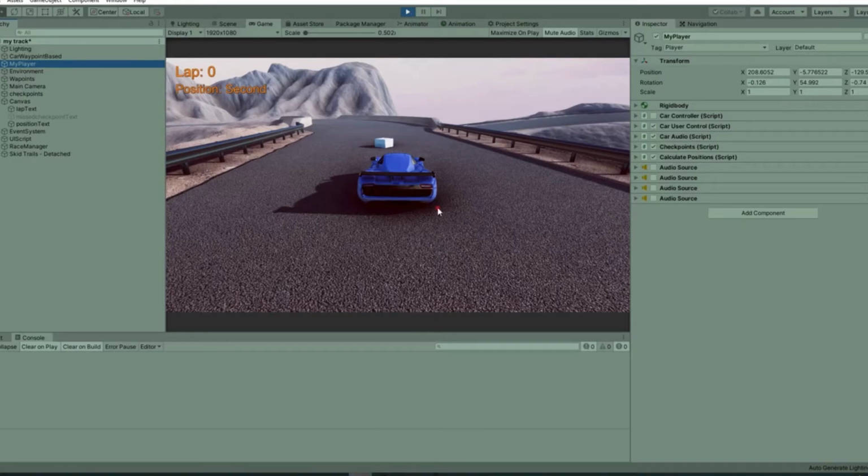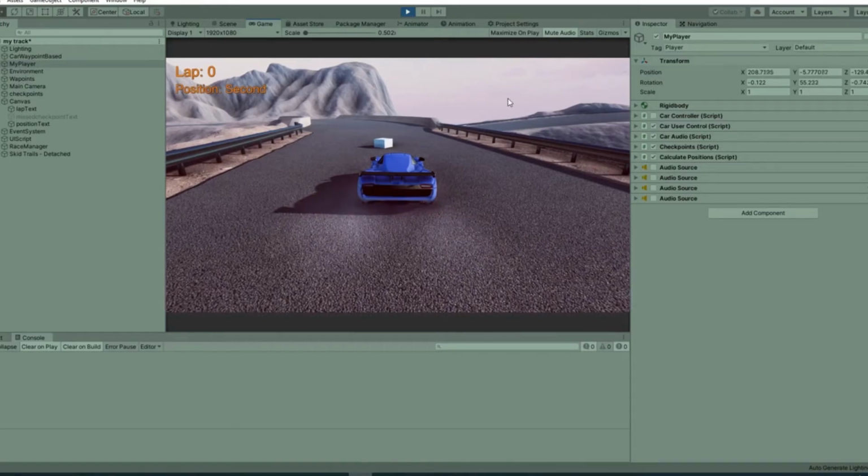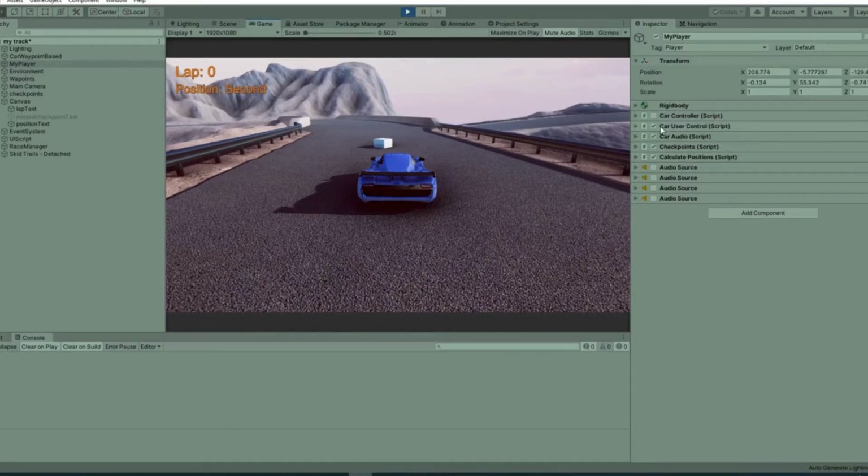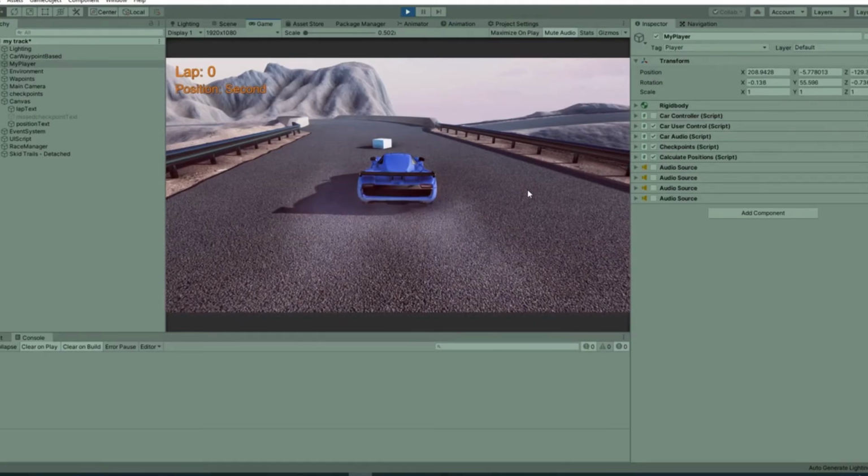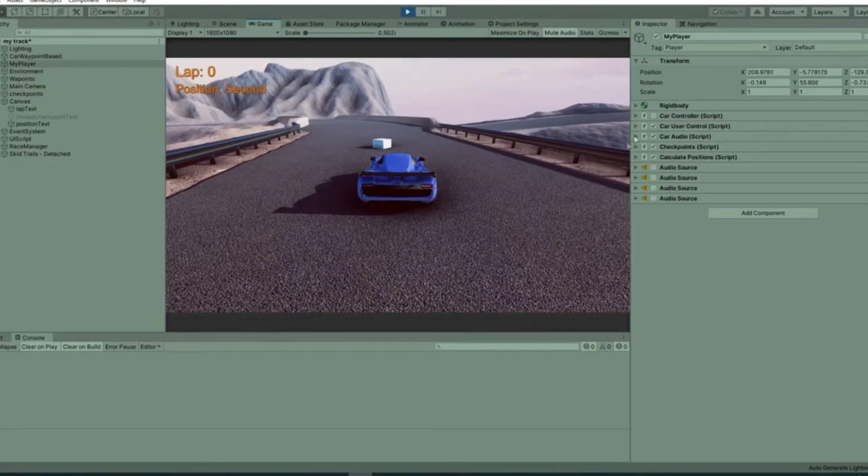So if I disable this user control, then I will not have any effect on the movement of the car. If I enable it, then we can see that our car tries to move a little. So I will disable it and again try to play.